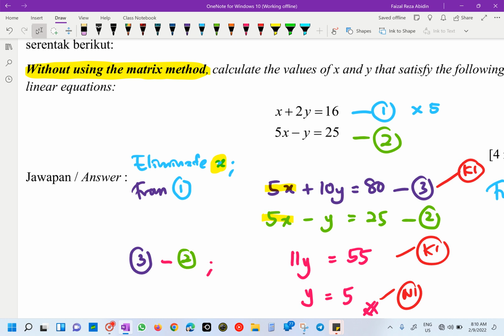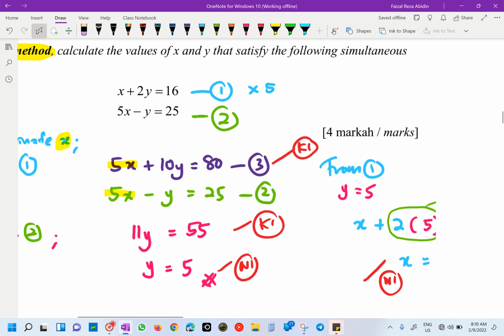Okay, you dapat x equals to 6, y equals to 5 kan? Dapat guna kaedah metrik kan? Do not show in the calculation. You are going to use the value of x, the value of y. The examiner can give you marks based on trial and improvement method. Ingat tak? X berapa? Cuba cari. Masukkan. Kan?